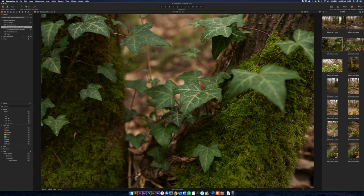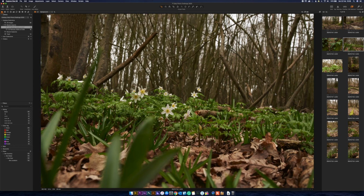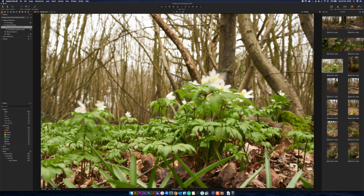Second image I took was low down with the stream, pointing your eyes into these green leaves. Third one, I thought I'd try and get a bit of a close-up of the green leaves and the moss growing on the tree bark. I thought that was quite nice. I think this is quite a pleasing image. Then what I was looking to do here was trying to capture the movement of wind. Didn't pan out as well as I wanted. And on this one also tried to capture the movement of wind. Didn't work how I wanted.